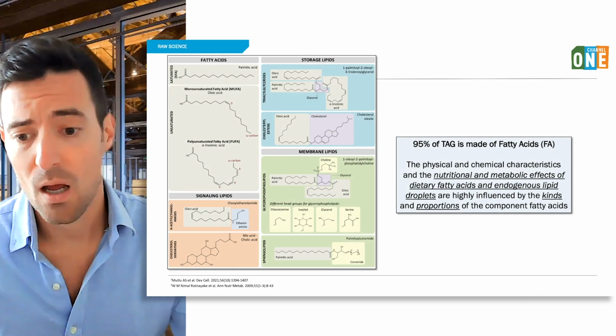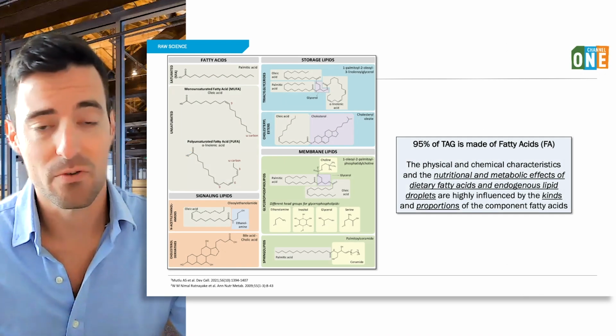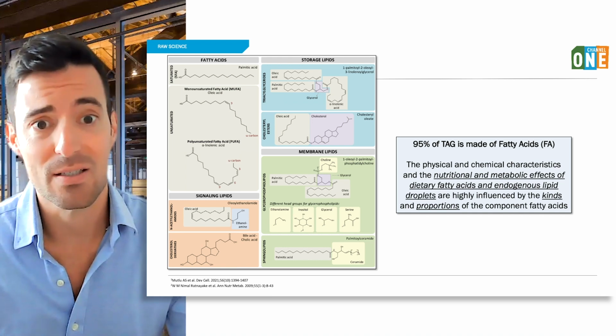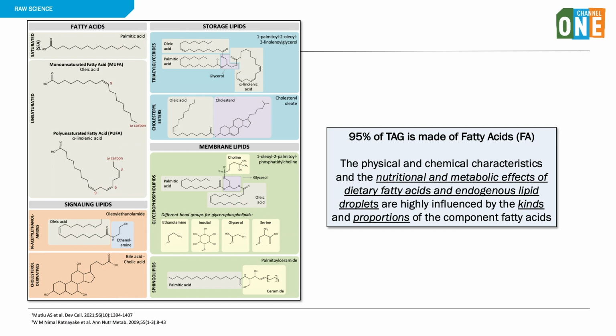So before we discuss the difference among fatty acids, I just wanted to clarify, and this might be obvious for many of you, that fatty acids are just a type of lipids, as you can see in this figure. And today we will focus our attention on fatty acid as well as triglycerides, both derived from diet and lipids derived from endogenous triglycerides, which usually results in the release of lipid droplets when triglyceride undergo lipolysis.